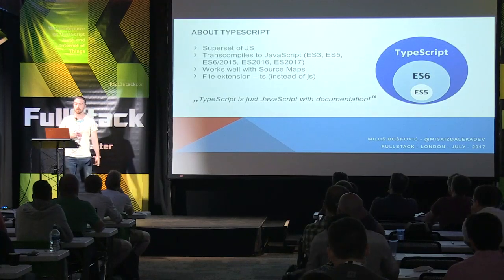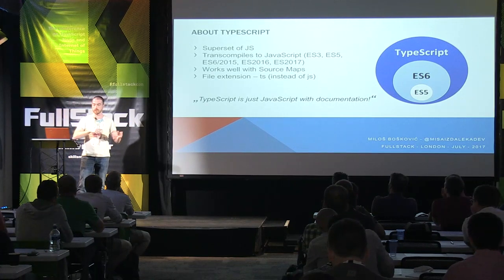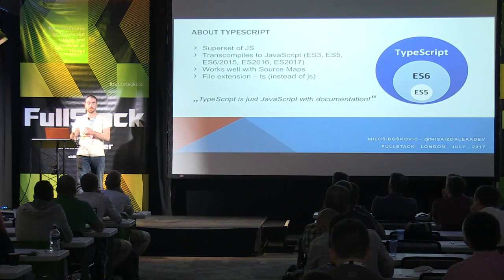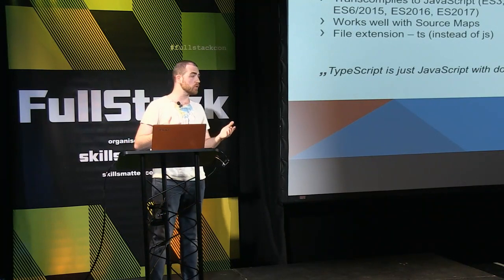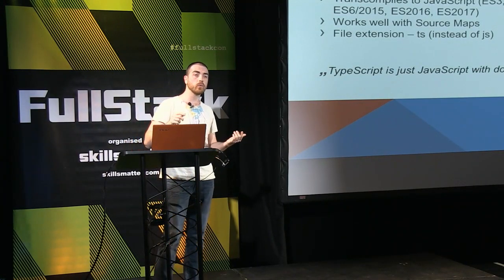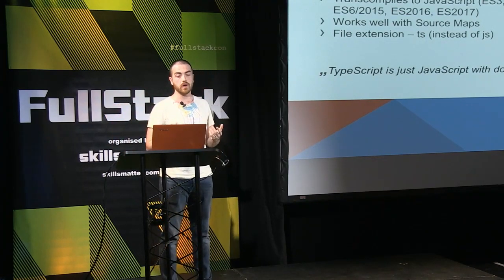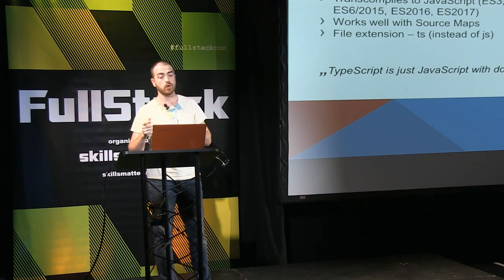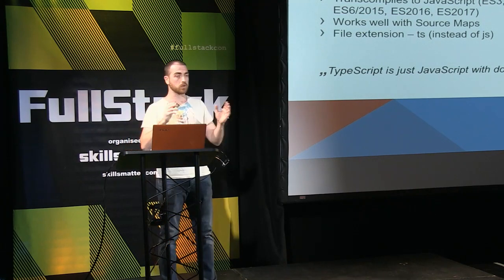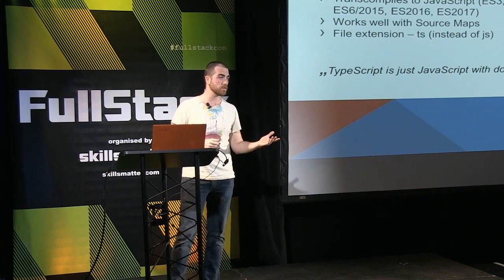Yes, no? Okay, so usually when you compile something from CoffeeScript or TypeScript, you're compiling it to JavaScript, and then when you run that in the browser, it's running that JavaScript. It's not running TypeScript, it's not running CoffeeScript. And then if you want to do some debugging, you're going to end up with compiled code that you will be looking at in your browser. And source maps enable you to see your original code in the browser. So if I'm writing my TypeScript code and it's compiled to JavaScript and I run that in the browser and I do some debugging, I will be seeing my TypeScript files. So that's the important thing.